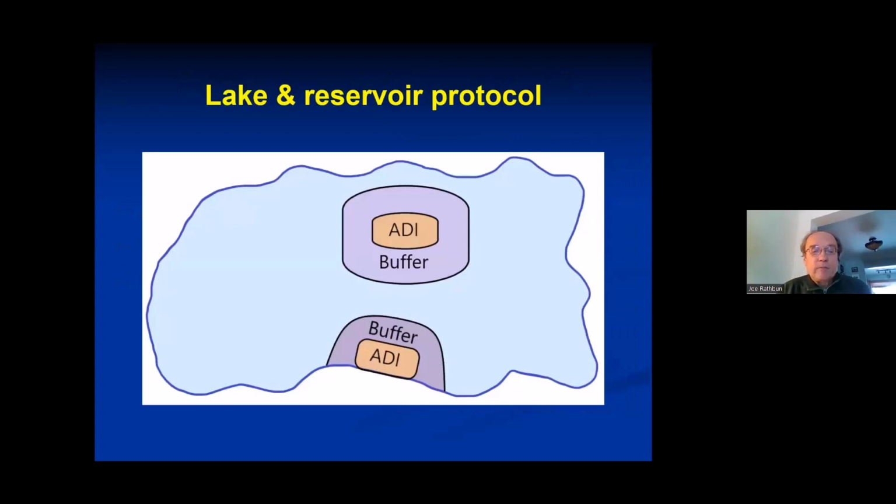Lake and Reservoir Protocol has similar area of direct impact and buffer requirements. The lower little figure there might be a seawall that you'd put in, and the area of direct impact, particularly if you were installing it with an excavator or some heavy equipment in the water, and then a buffer around it. The upper figure would be comparable to a dredging project, where the area to be dredged would be the area of direct impact, and we'd have a buffer surrounding it of some dimension to reflect resuspension and settling of sediment.